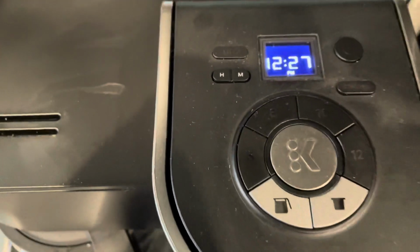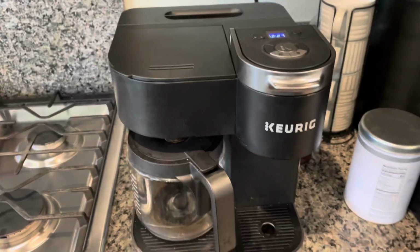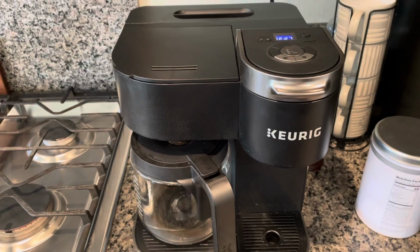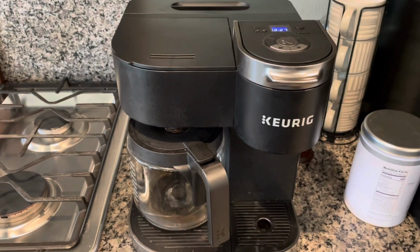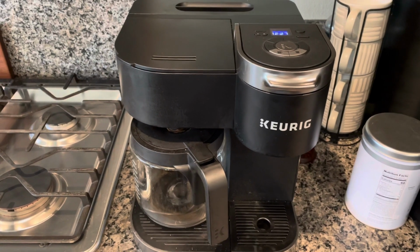And if you own one of these Keurig machines, at least the newer ones, it's going to call for a descale maybe every 2 to 3 months, if I remember correctly. So I'm going to show you a cleaning hack for descaling that I use.